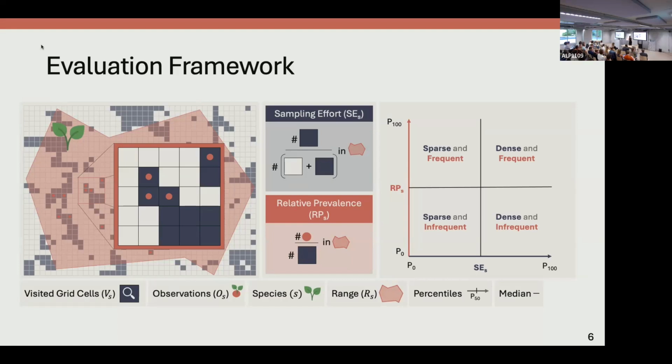So what we have in the lower left corner here would then be species whose ranges are really sparsely sampled, and on top the species almost never occurs. Whereas in the upper right corner, we have species whose ranges are really well sampled, so we have a lot of data for training. And on top, the species is not washed out by all of the background, but we have a lot of occurrences of the species. And that's the space that we move in. And then we can sort every species into the space and thereby find groups that have shared properties.